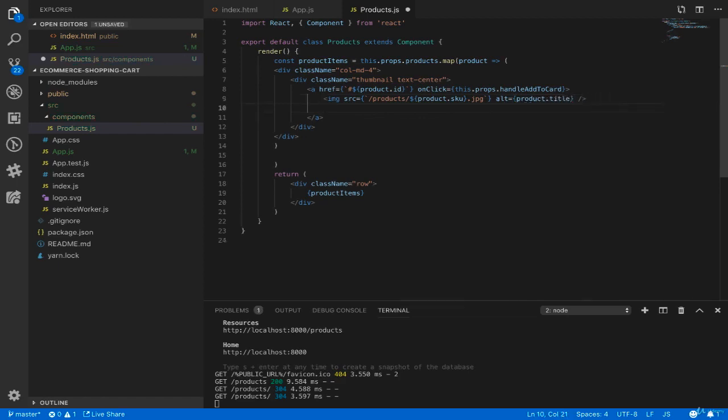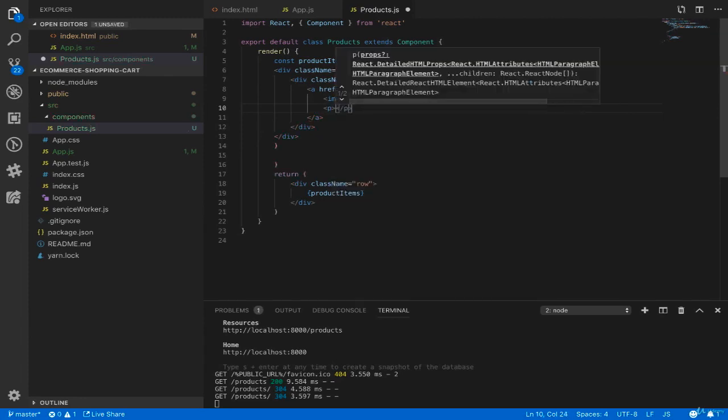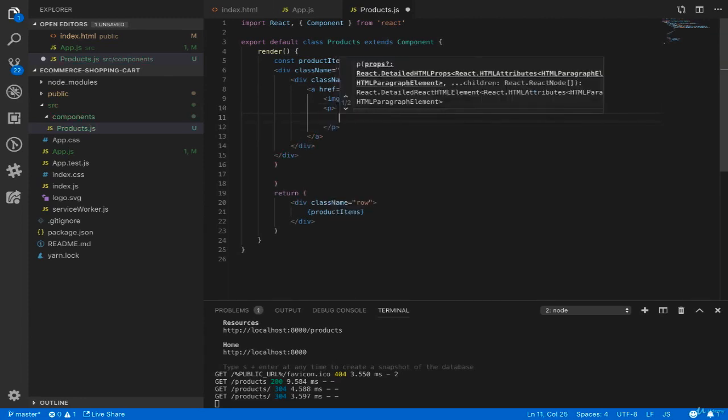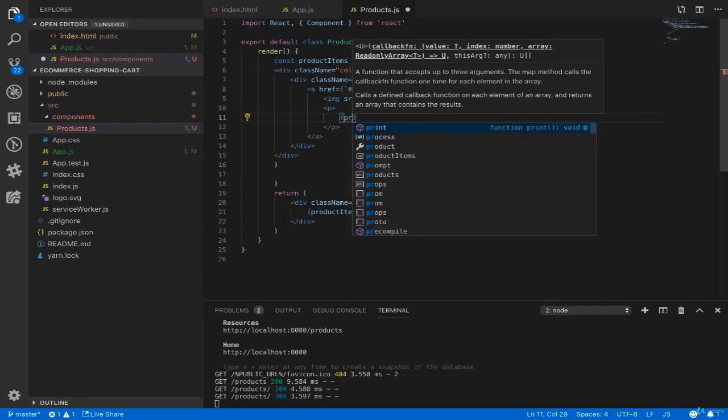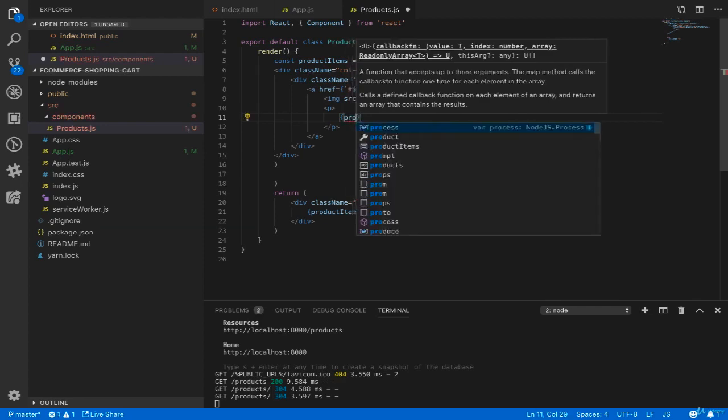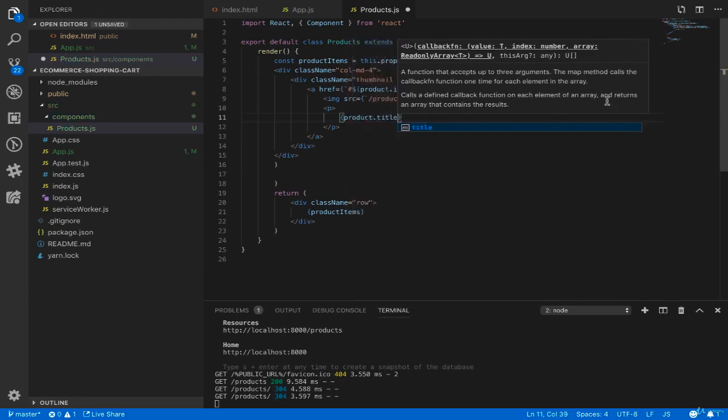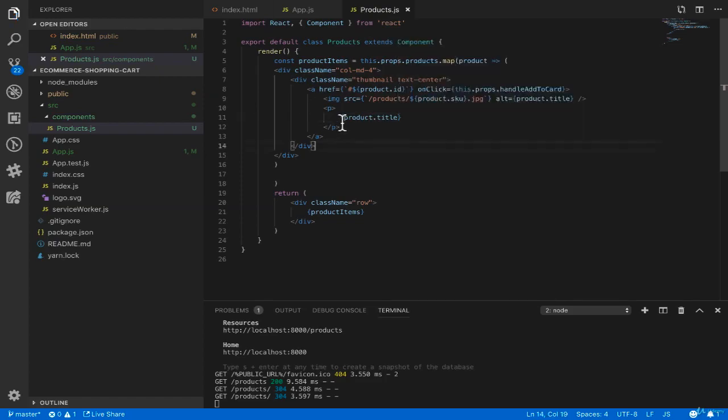Great. Here we have the image of the product, and it's time to have the title of the product. Let's put the title inside a paragraph, and here product.title. Let's check the result.